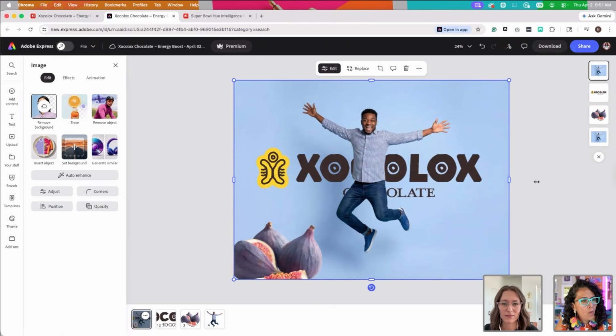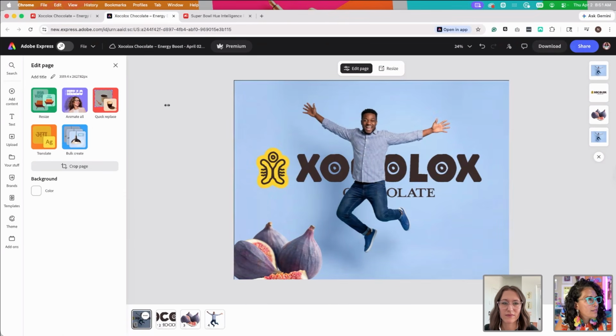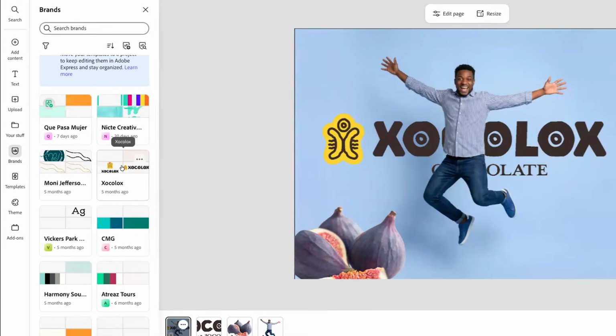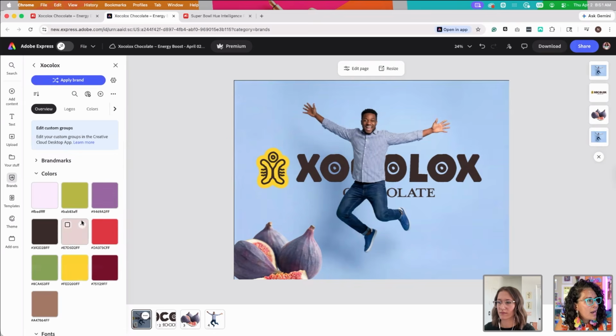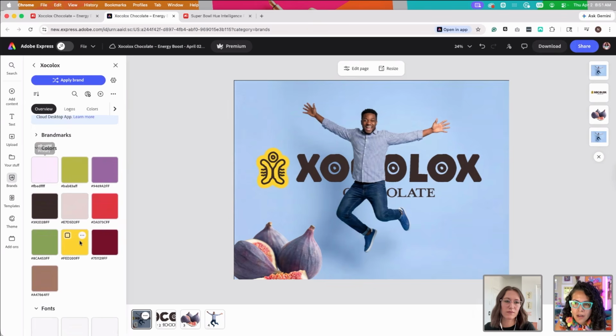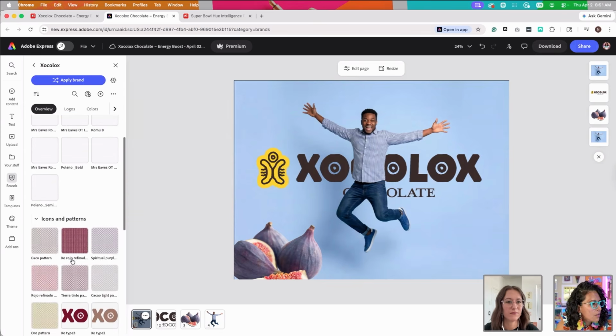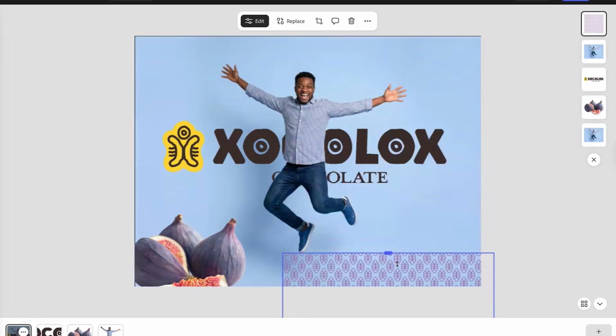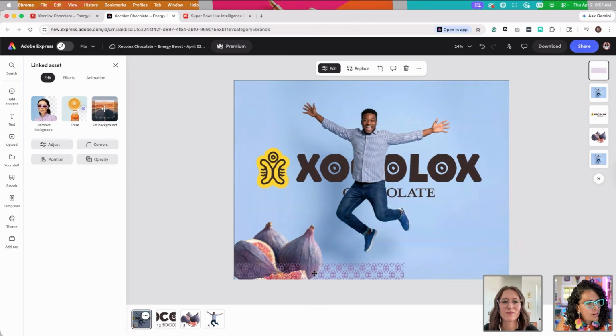What is really great about once you bring it into Adobe Express is that if you have your brand added, you can go in and reference that brand. And if you need to add any more assets or any more specific colors, you have that all embedded inside here. Little texture background, you can go in and add a few of these elements to refine the final result for the image. And now it's all inside here.